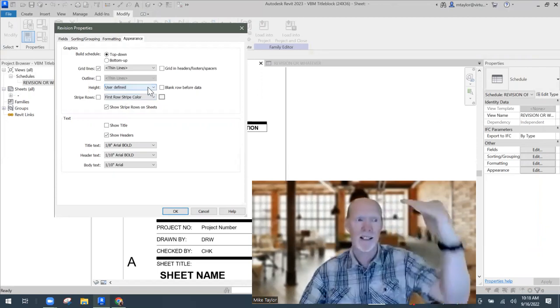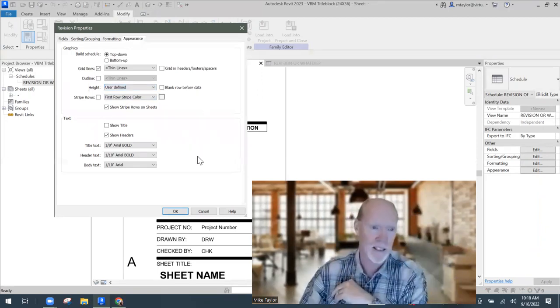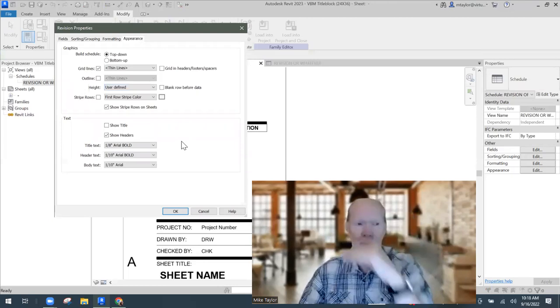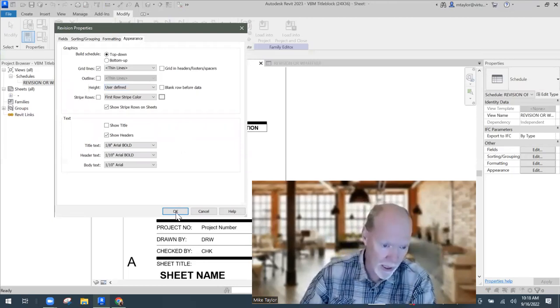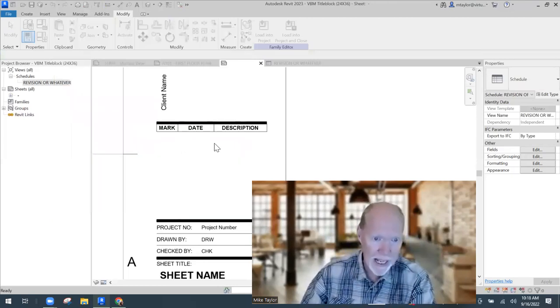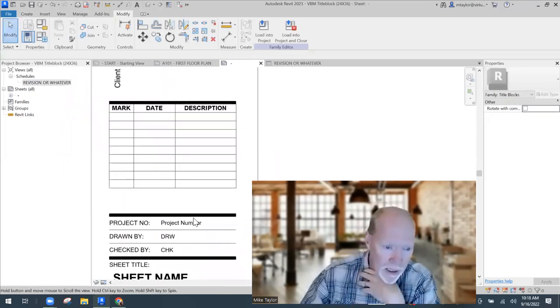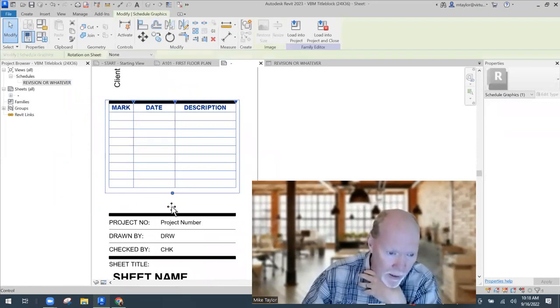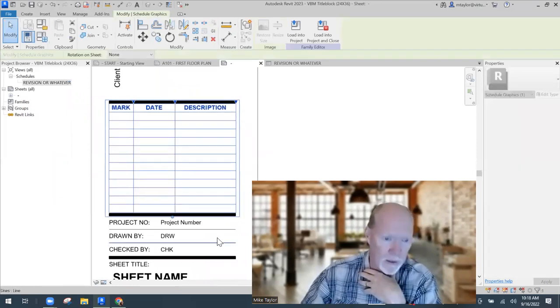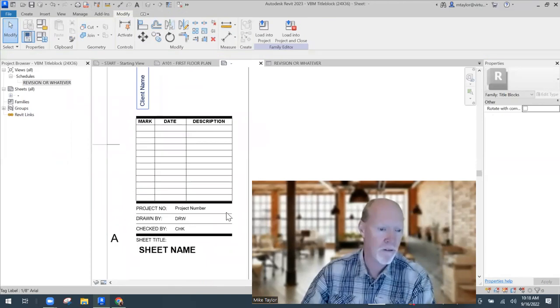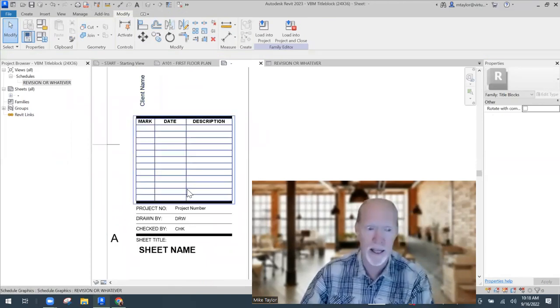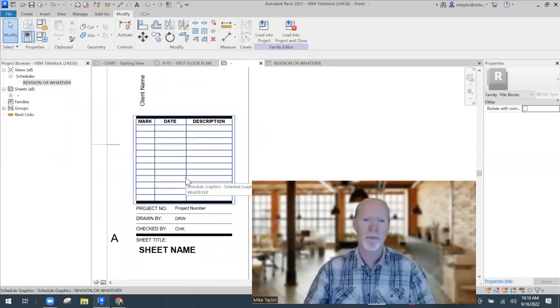User defined is the setting the height of this thing so that I can get my grid lines. So I'm going to say, okay, and it pops in some over here, but not enough. So I'm going to click on this and drag it a little bit longer. There, so that it fills in this area that I can be using.